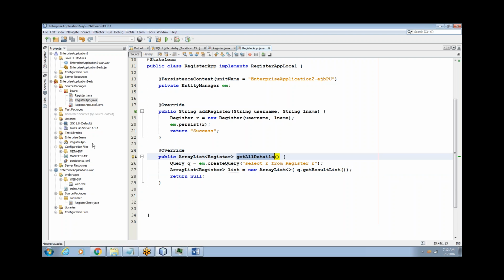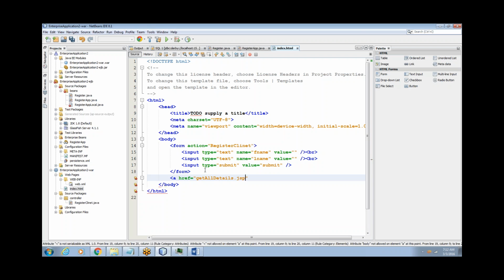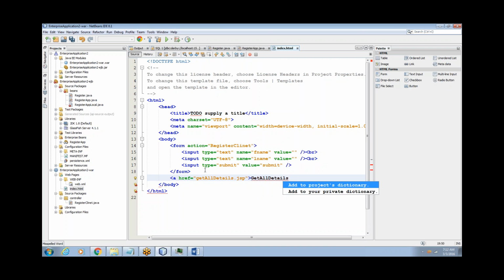So where is that? I'll just create one link over here, get all details. I'm just making it simple.